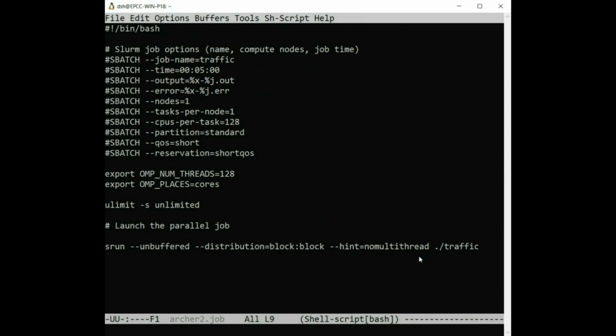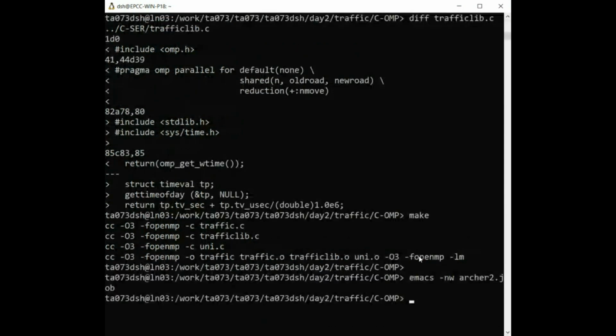With OpenMP, you run one program, so it's not like MPI where you run 128 programs. You run a single program, a serial program, but at runtime, it spawns these threads. And the way you tell it to do 128 threads is you say OMP_NUM_THREADS equals 128. And this is just a hint to the runtime system. So let's submit that.